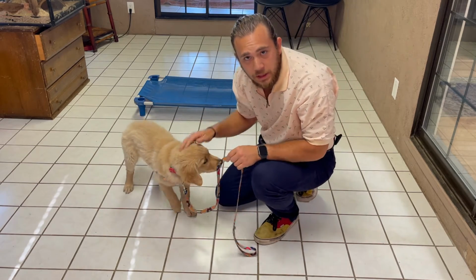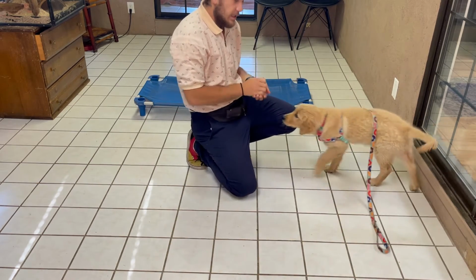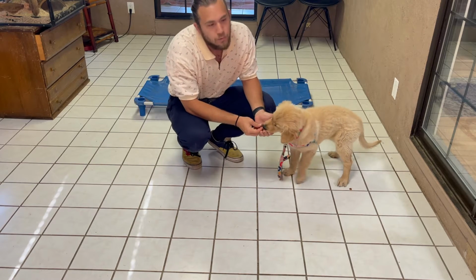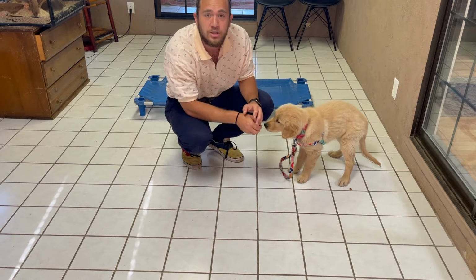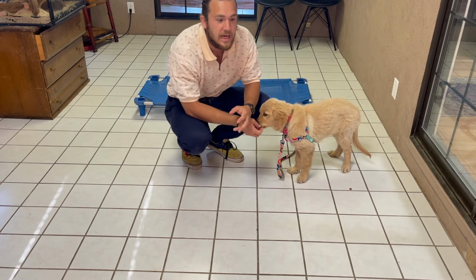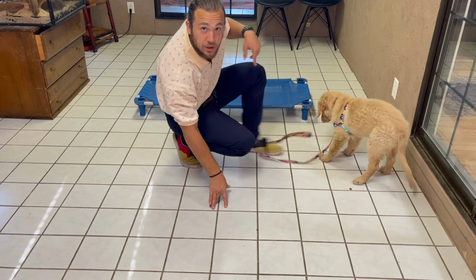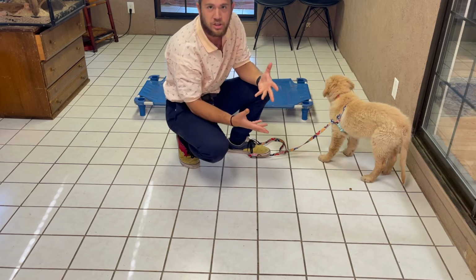Even though I'm not holding the leash, it's important that you practice with the leash on, because this does two things. One is it creates a positive interaction with the leash. It's not just something that I'm holding the whole time that she feels that I am controlling her. We will use it to control at certain times, but that's definitely one benefit, is that she starts to be desensitized by the leash. The other big benefit, you guys, is that when she does get up before she's supposed to, I don't want to scare Kona and chase Kona. I want to be able to step on the leash so that she doesn't jump off and walk away or get too far out of the position, okay?